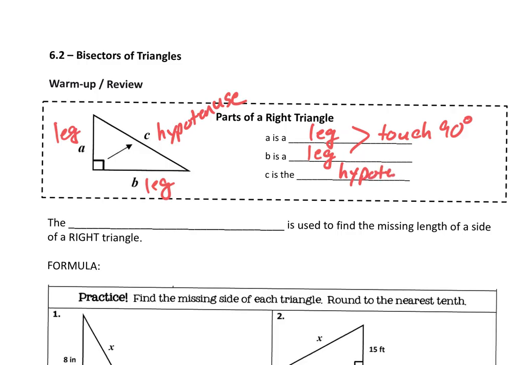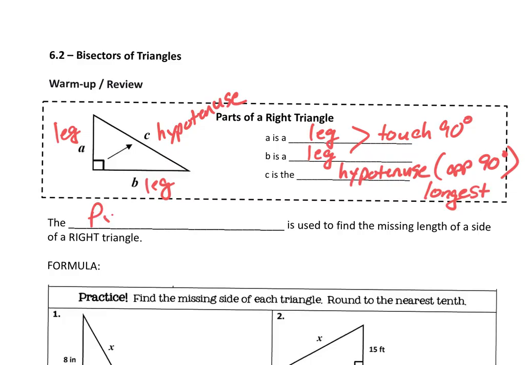There's a couple of different ways that we can identify the hypotenuse. One way is that it's always opposite the 90. There's only one side in that triangle that does not touch the 90. That's my hypotenuse. Okay? It's also the longest side, but that sometimes may be hard to determine. If I don't know what the length of A, B, and C are, then just by looking at that, I may not be able to determine which side's the longest, but I can always say it's the side opposite the 90. And when we say opposite the 90, it's the side across or the side that does not touch the 90. Okay? And there's only one side that doesn't touch it. That's my hypotenuse.